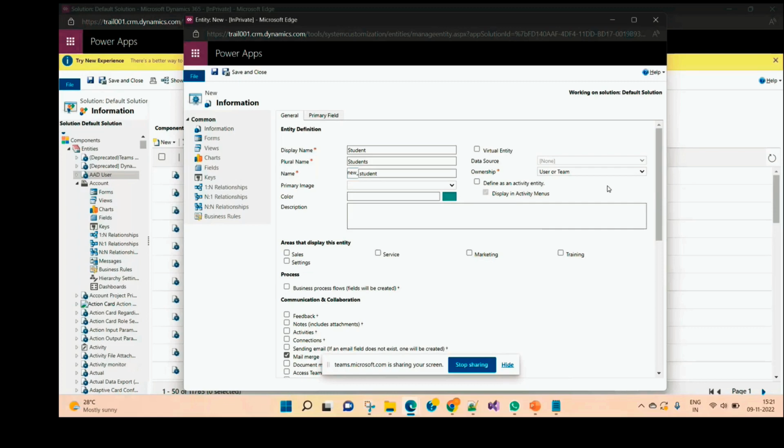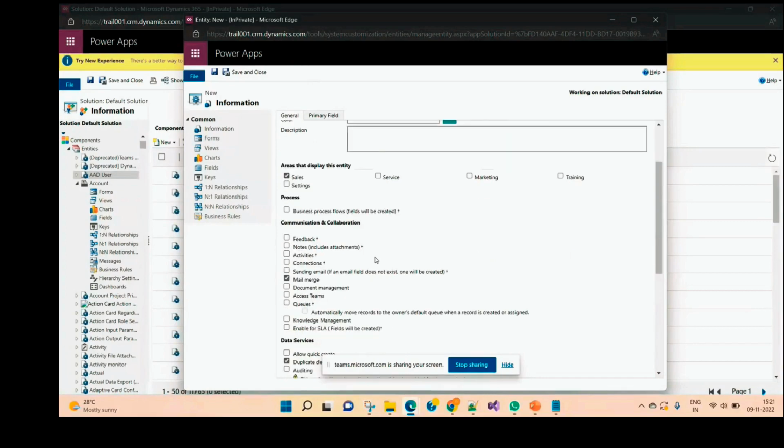We need to select these when we are creating the entity. Before creating the entity, you need to select the ownership, all these things. Once the entity is created, you cannot change it. And you can see the areas that display the entity, where you want to display this, under sales or service or marketing. And we have some checkboxes here, right? Few of them, once you enable them, you cannot disable.